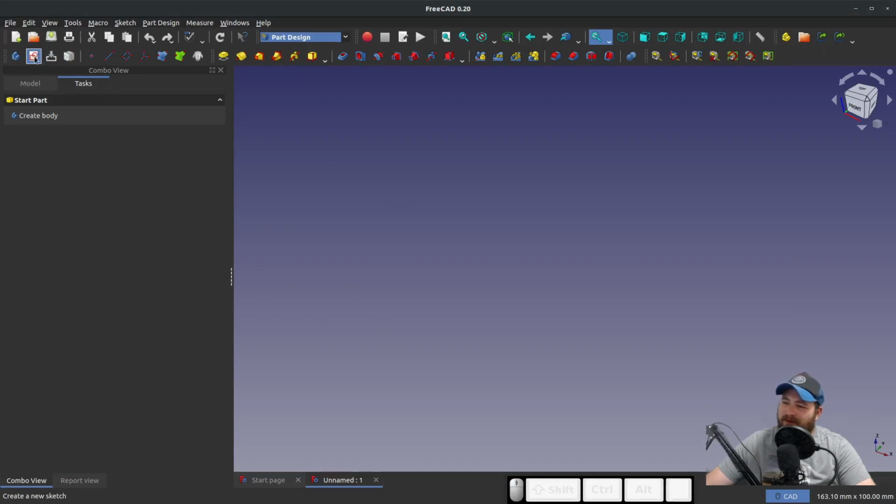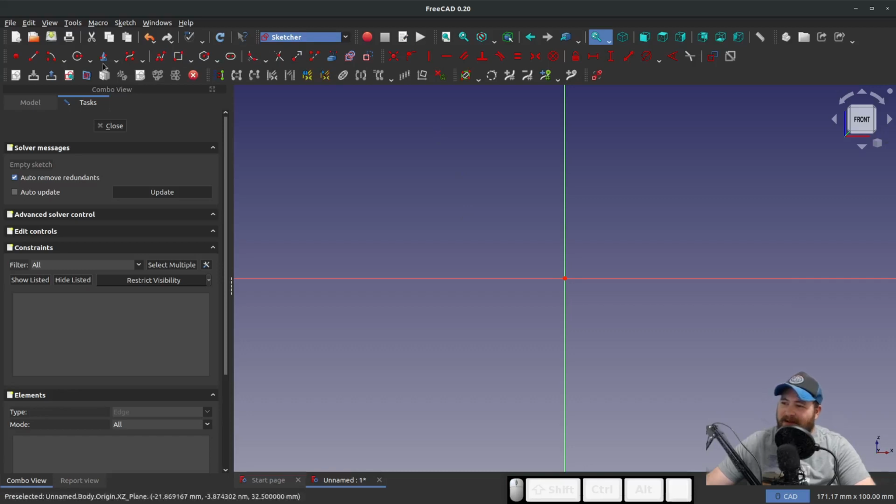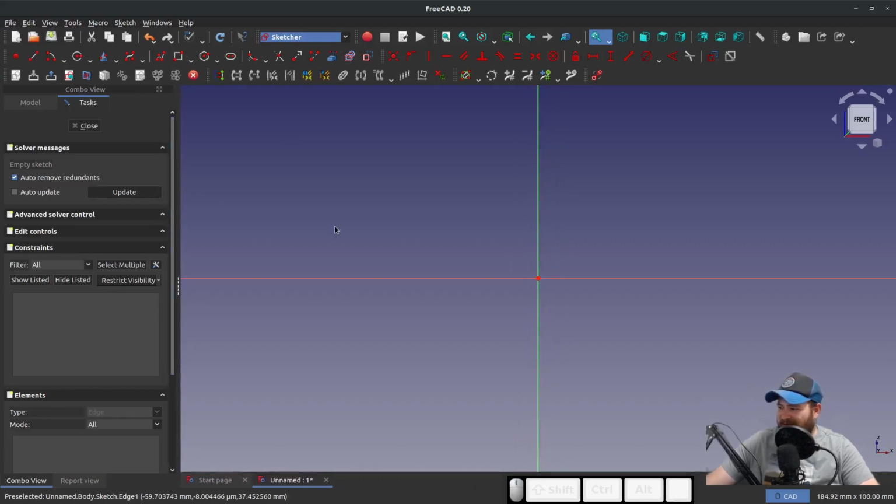One thing I've noticed in Part Design is when I get into a sketch, let's sketch on the XZ plane, and let's say I make an arc and I want to dimension that with a radius, so I hit Shift R, the hotkey for it, nothing happens, right? And then Shift V, no, I can't do a vertical dimension, Shift A. It just seems like in this version, no matter what I do, I can't get the hotkeys to work for sketching. So if anyone knows anything about that, I've been checking around on the forums and haven't found something that fixes this or is an answer at all. Let me know, and I'd like to syndicate a solution if anyone has one.